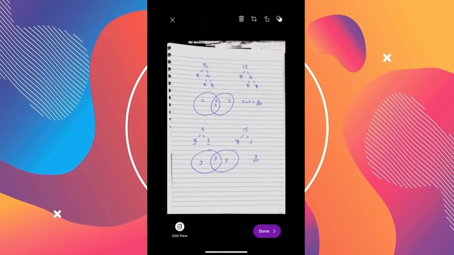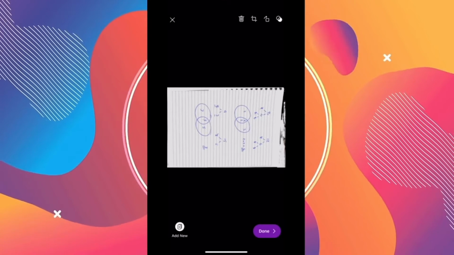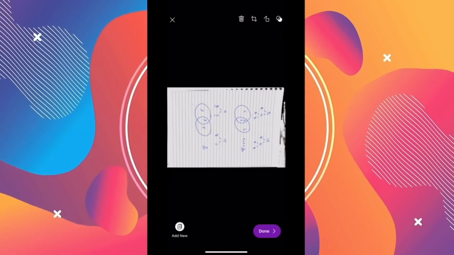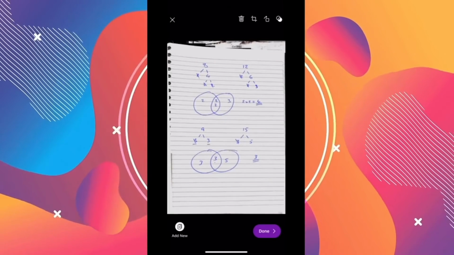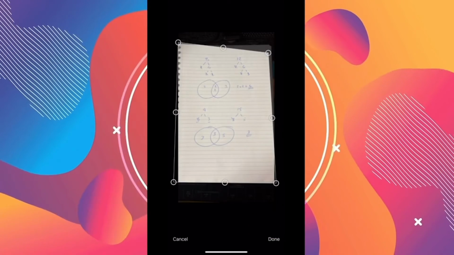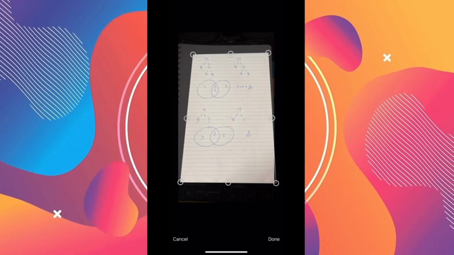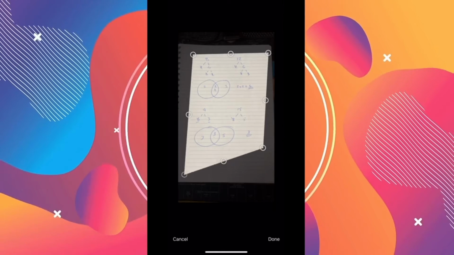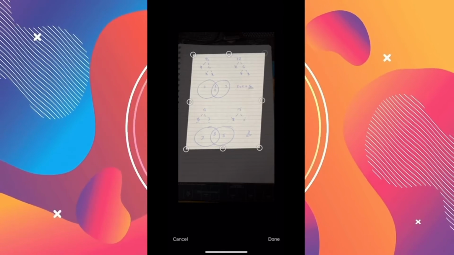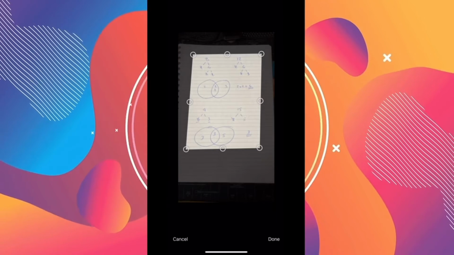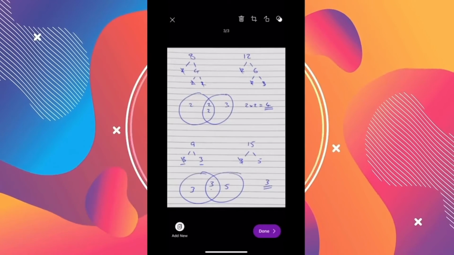You can then go to rotate in case your phone is locked in sideways and you think, oh, I've done it the wrong way, I want to rotate it around so it's easier to mark. You can crop the picture. Now this is what I think is one of the best features. So we can crop this picture nicely in around the work so we can make that easier for the member of staff to see. Click done and it locks it in place.